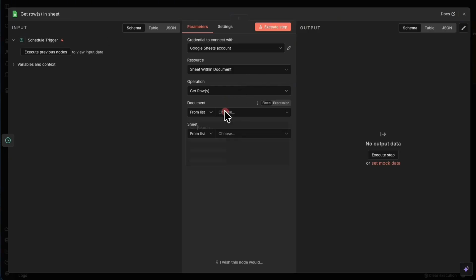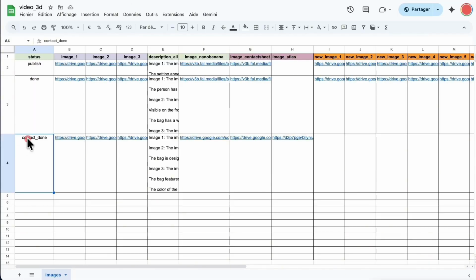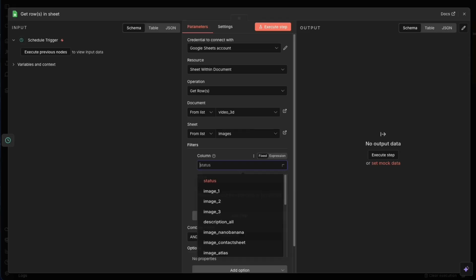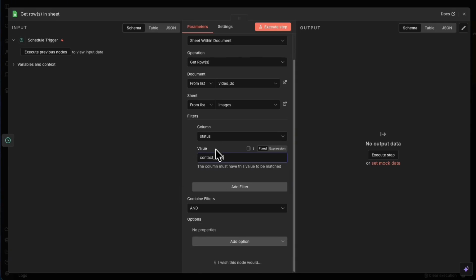We're always searching, so I point to my file. There you go, image sheet. I tell it, listen, I want you to look for the status, and here I'm going to copy the status we set together, contact down. In order to properly read the data from the table, you must look specifically for the column labeled status and check if the corresponding value is set to tag lone. If the system successfully identifies a match for these specific criteria, it will return the very first row that it encounters in the dataset. Because if there are 2, it leaves that for later.